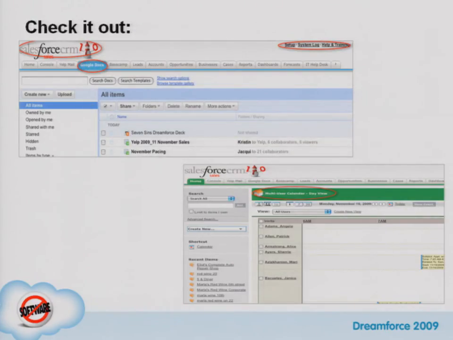So here's just an example at the very end here. There's an example of Google Docs within one of the tabs. If you notice at the bottom, there is Google Docs, and up above, I still am in the Salesforce environment with all the Salesforce tabs. And then at the bottom here, there's just an example of checking out everyone else's calendar through the multi-view calendar and how I can book an appointment.